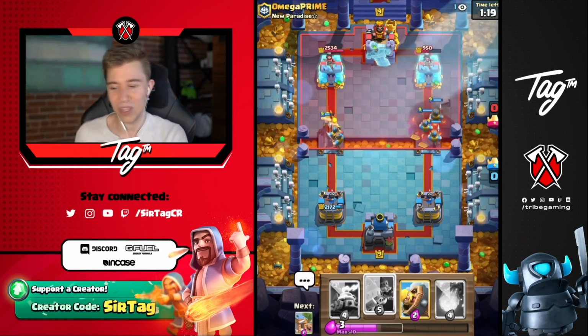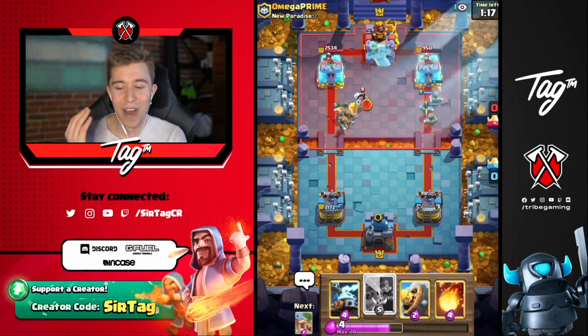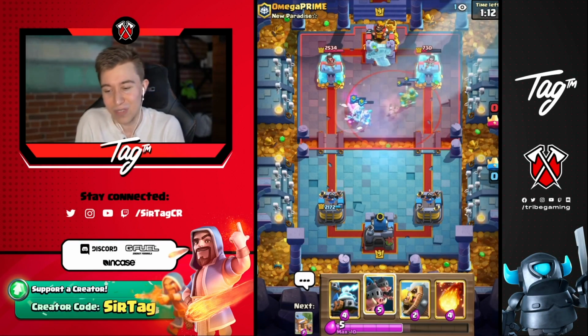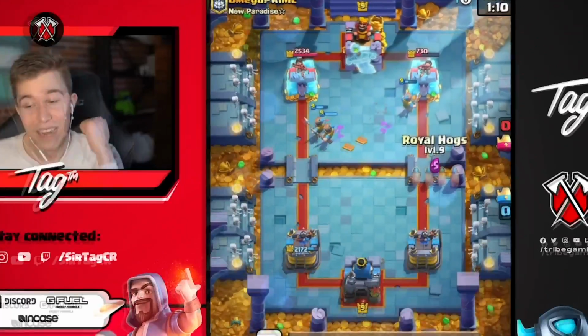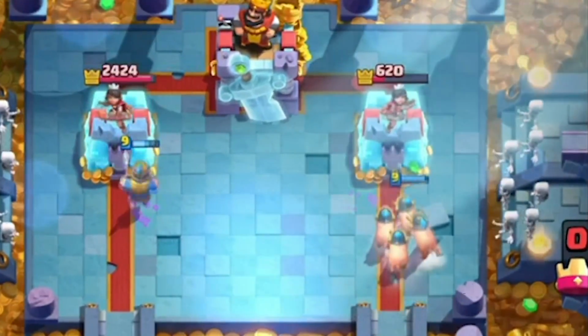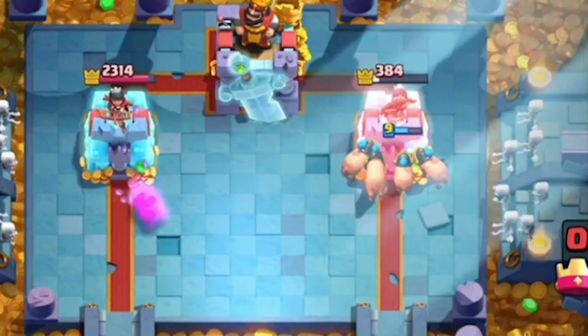If he Fireballs the Royal Recruits, it's not going to be a great trade for him. He still has to deal with the left-hand side and the right, and the Royal Recruits probably take out more than half of his tower here. So now he goes for Tornado. He's got no Fireball. He's got no Tornado. So what you got, brother? Are you going to go for a Cage? I don't think you have Elixir. I don't think you have it. I'm going to test the waters.